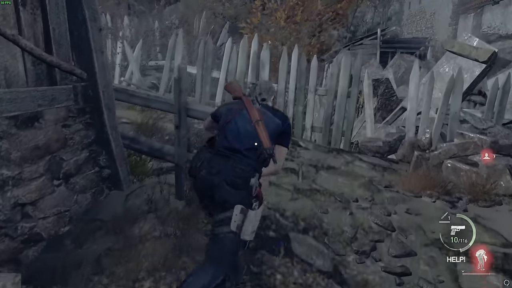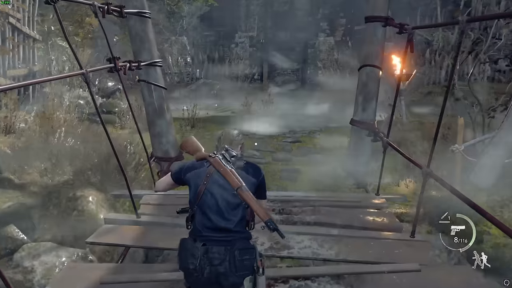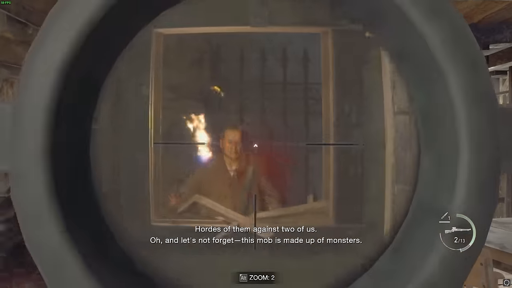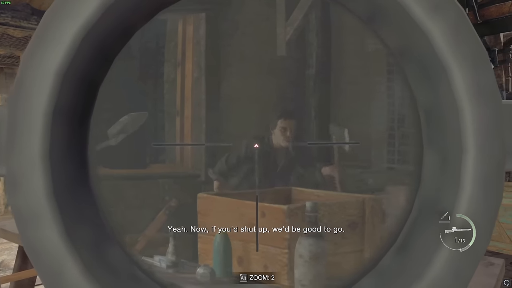So, heading to the farm, we load a checkpoint, and the same applies to the cabin. We load the checkpoint if she gets grabbed, before heading into the cabin. The cabin section itself was tough, to say the least. The mod basically just multiplied the number of enemies by like 10.